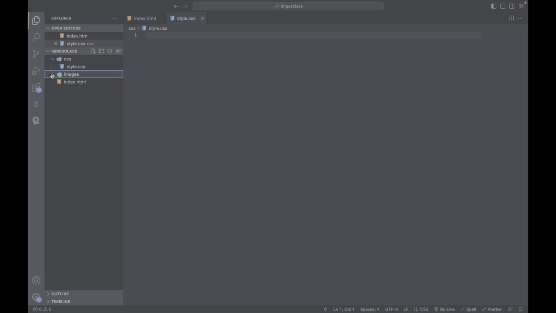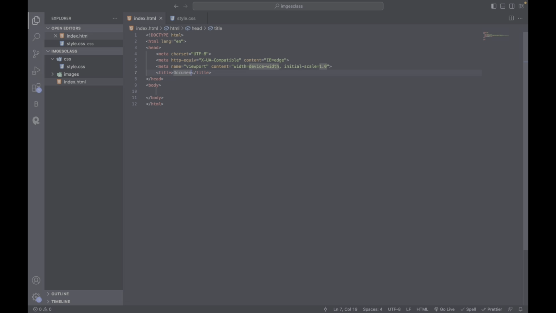Let's continue. We'll go into our index.html and we'll do shift exclamation mark, then enter. Let's change this title to methods of inserting images.